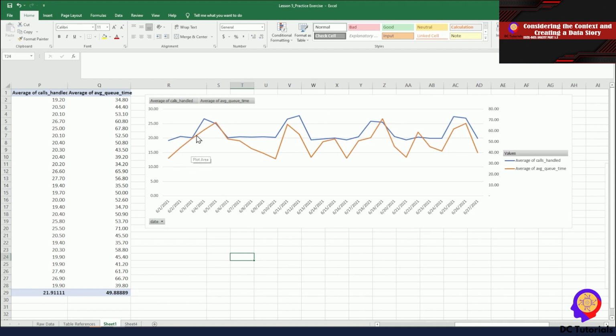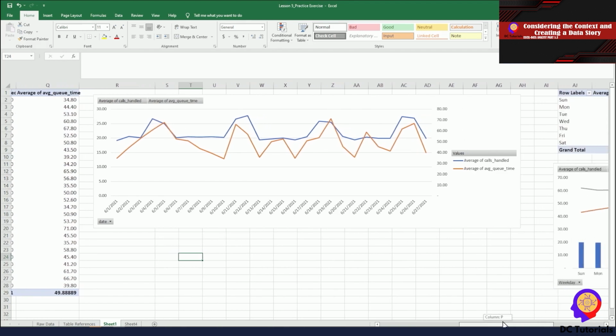So it is indeed showing the same pattern, right? So this is on a day-to-day basis, and just shows the average number of transactions and the average queue time.